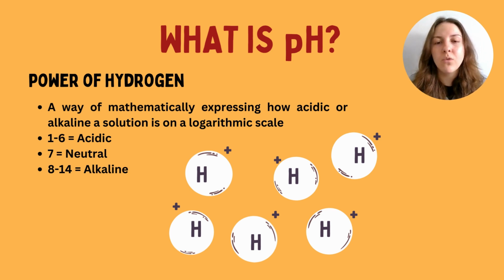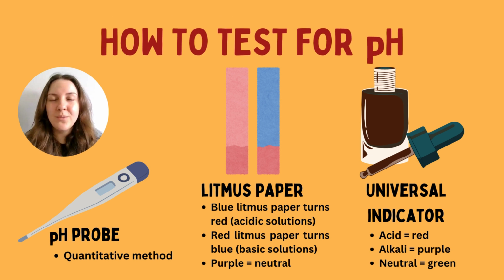So we're going to explore this a bit further. There are a few different ways we can test the pH of a substance and determine whether it is acid, basic, or even neutral. The first way is probably the most common way you're used to seeing, and that would be using universal indicator. This is a dark brown, black substance where you add a couple of drops to your unknown solution, and it will turn a certain colour. If it changes to a red colour, that would tell you that it's an acid. If it's a purpley blue colour, it would be an alkali. But if it's green, it would be a neutral substance.